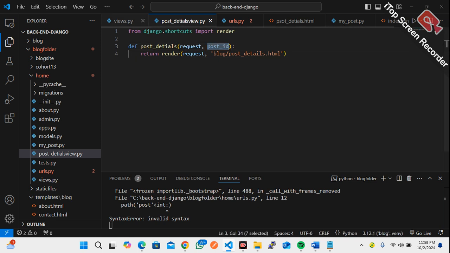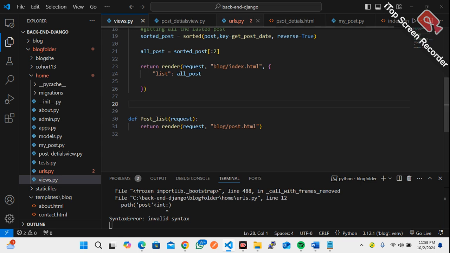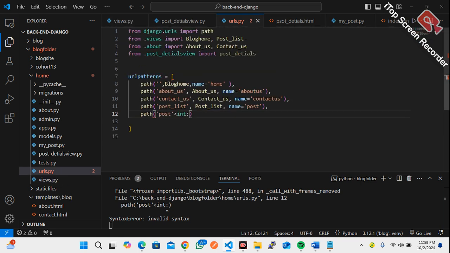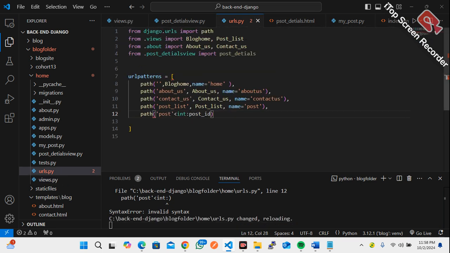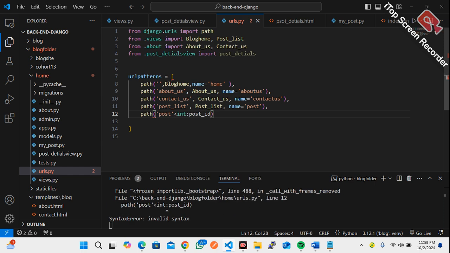It has to be the same. What is that view? Paste it here and close this. Then make sure that you put hash here. That should be hash slash, because something will definitely come in there.